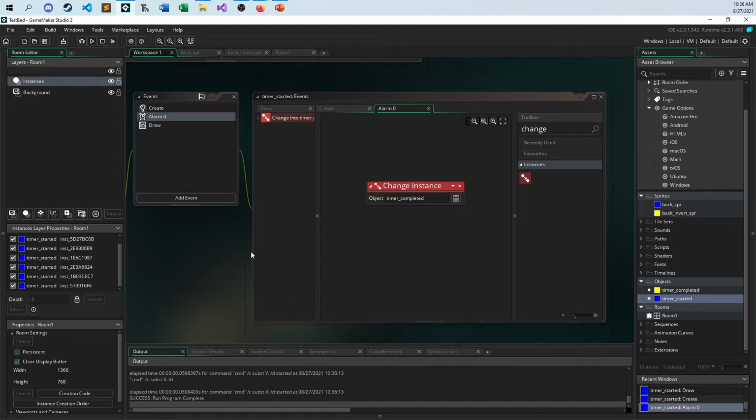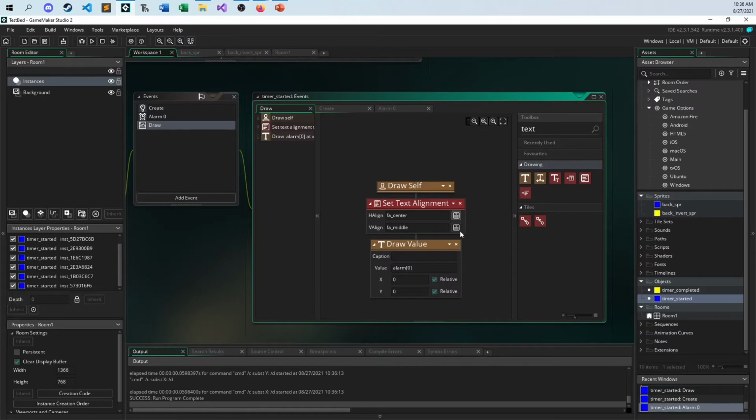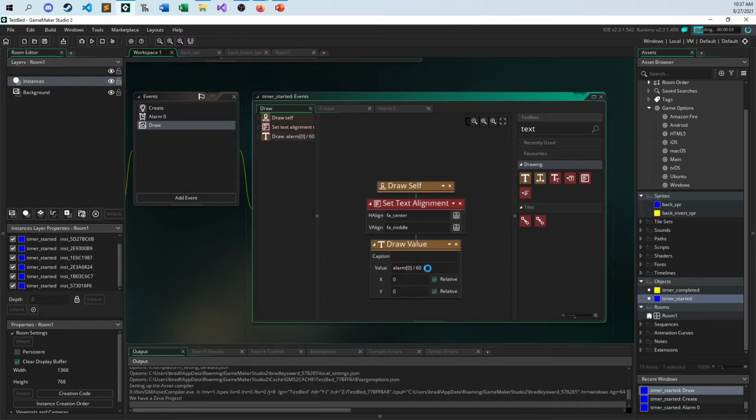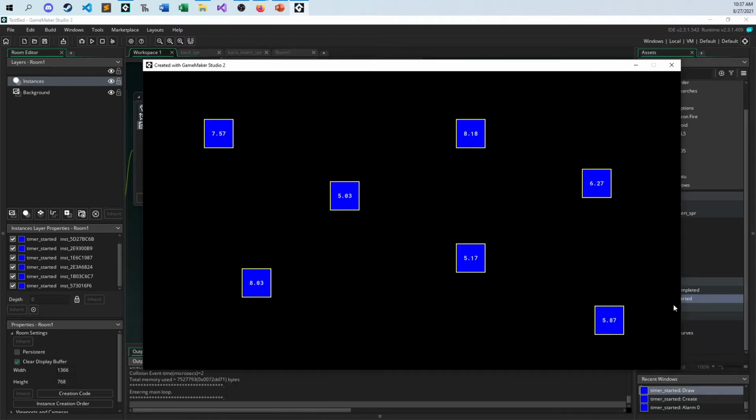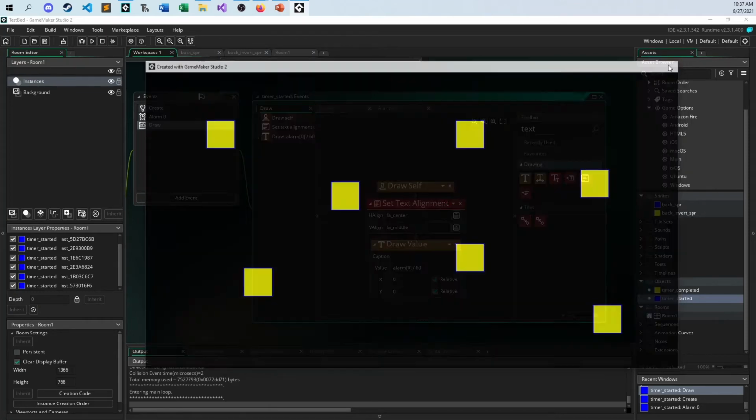And so now a couple things I want to do, since this is a simple video, is I want to be able to, when I draw this, draw out the alarm 0. I don't want it to draw out game frames. I want it to draw it with how many seconds are there to go or something like that, right? So basically like a 24-second shot clock in basketball or something like that. So if I take this and divide by 60, that'll show you how many seconds you have left, right? And again, presuming that we're doing 60 frames per second. So there, 6, 5, everything's counting down in seconds, and there it goes off at 0. So if you like it that way, that's fine.